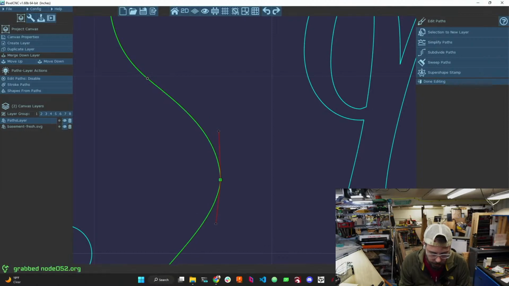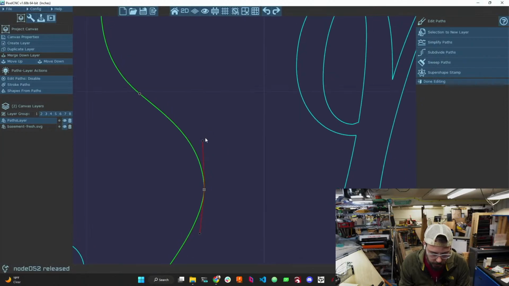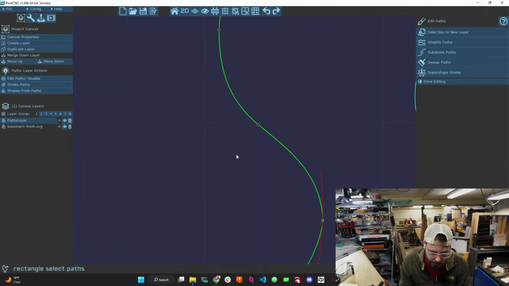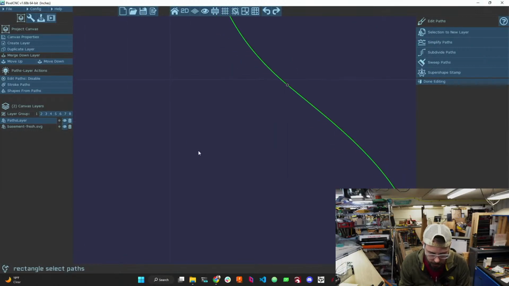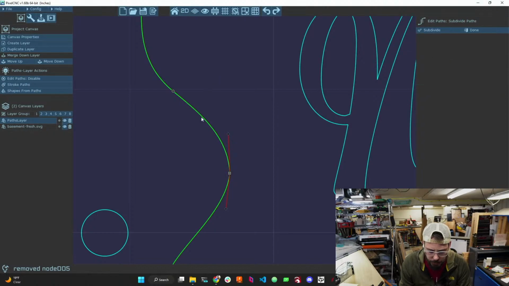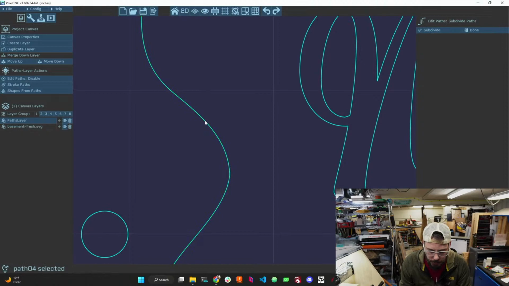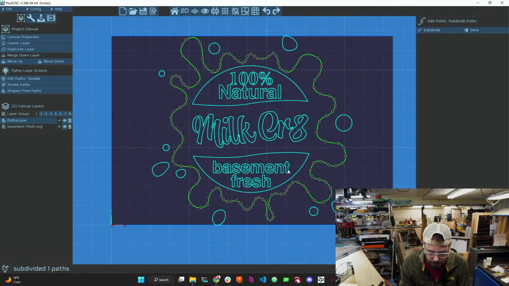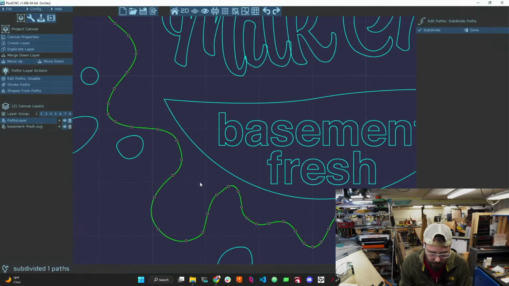What happens if I alt click it? Alt click doesn't do anything. If I shift click it... I know you can do shift and control click scales for this. Oh, if I right click on it, it just deletes the node. Okay, useful. Oh, it added a whole bunch of nodes to it. Okay, that's kind of neat.